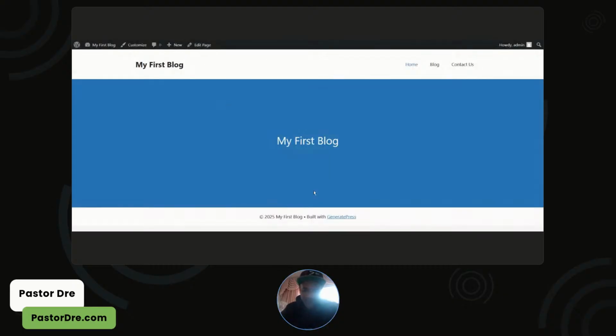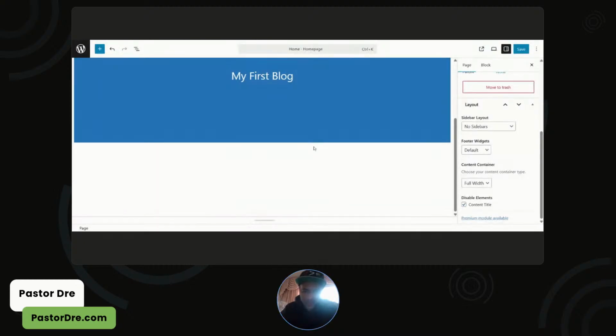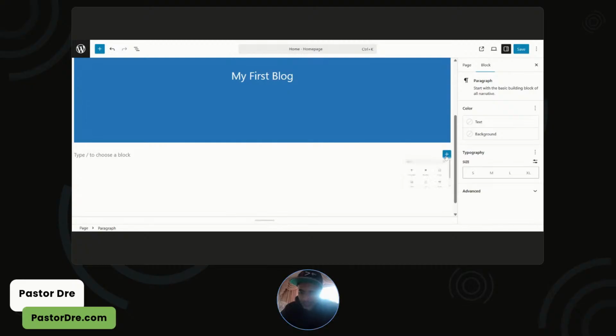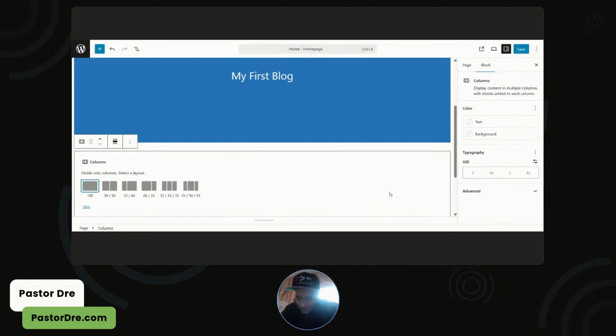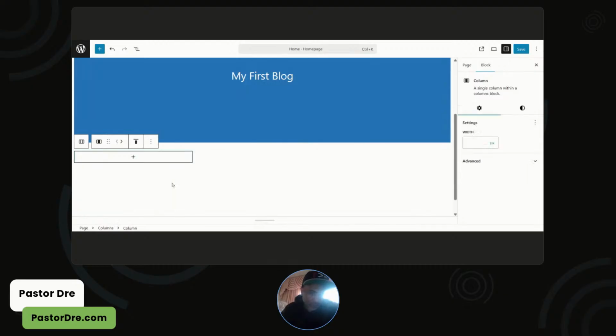Now you could add some stuff underneath here, for your website. Let me show you how to do that real quick. So I'm going to go here, and you just click underneath it, and you click plus, and you can click columns. Type in columns, and you select columns right there. And I like to usually, maybe you could do like 3 columns. So you select 3, and then you could just type whatever you want.